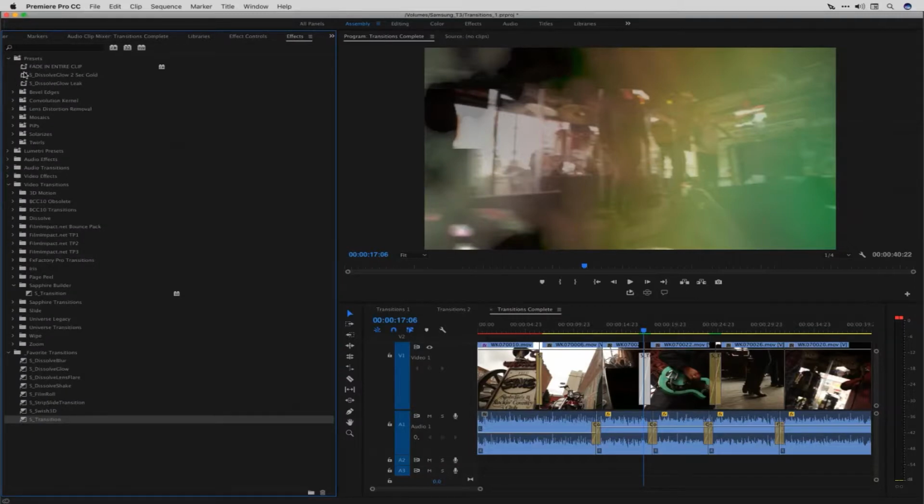presets that I've saved. Now, just a note, this is actually saved as an effect. Just going to mention this again. It's not saved as a transition, but it can be applied as a transitional element. All you need to do is kind of take it and then drag it.